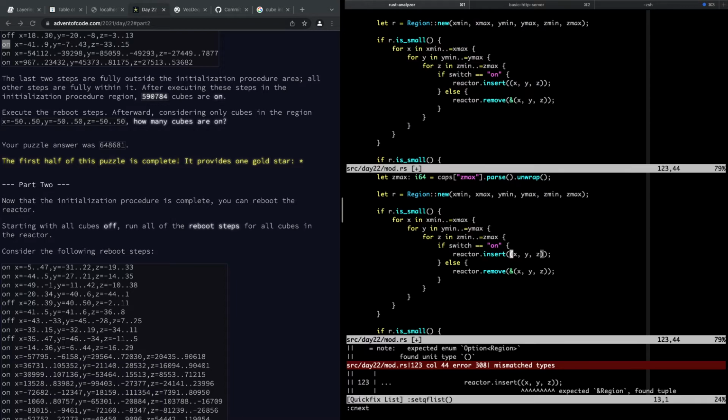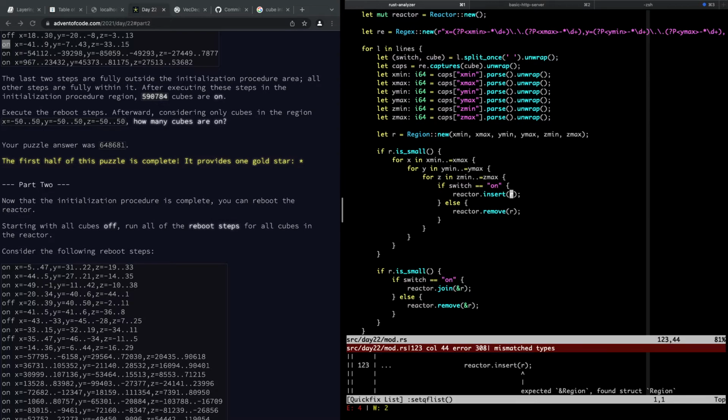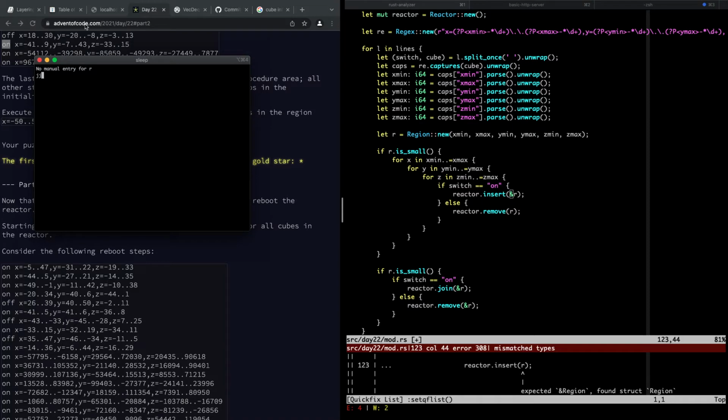So let's take a look. Let's see, R, we have R here. So I can just insert R, right? And then remove R. Expected region, found region. I'm gonna hit F1 again.